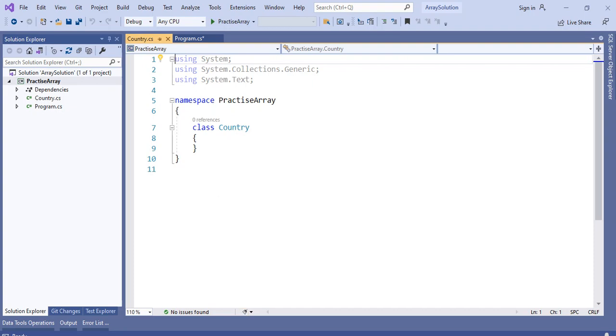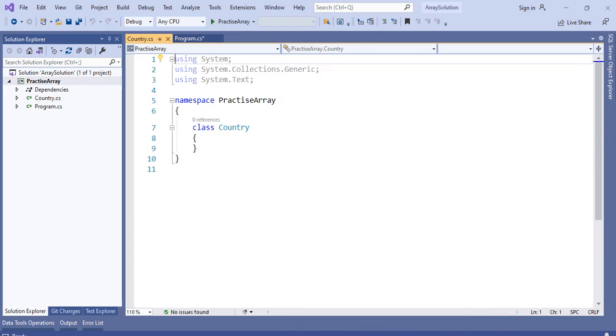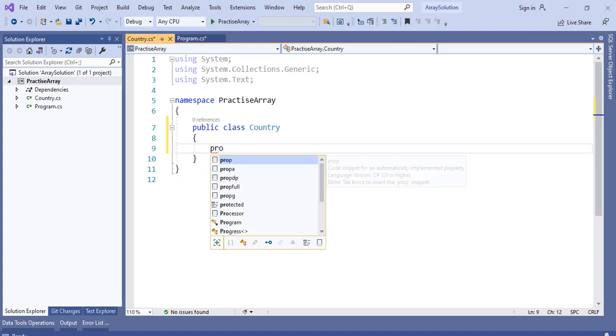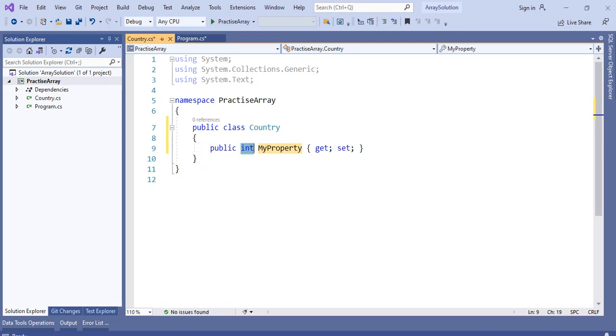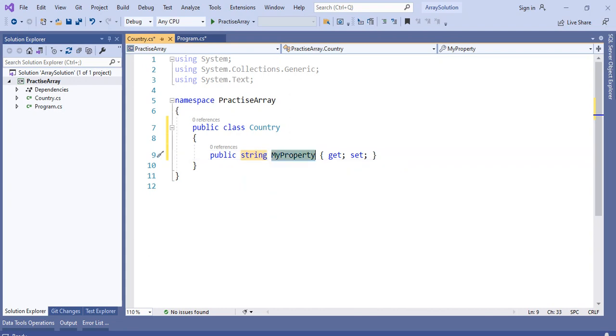Now you can see this is the header: country name, country code, continent and population. There are 4 variables. So I'm typing this class as public, then it's a type of string, and name.